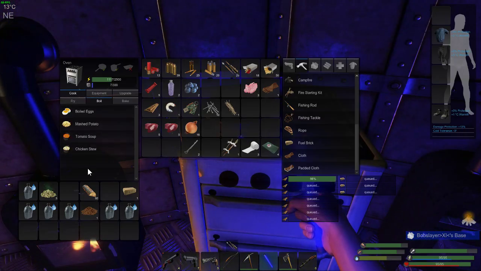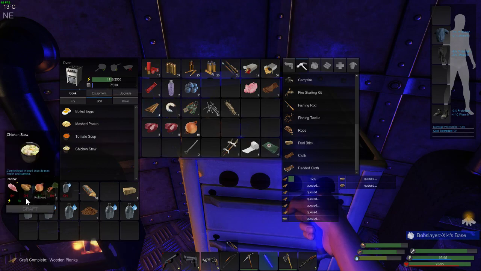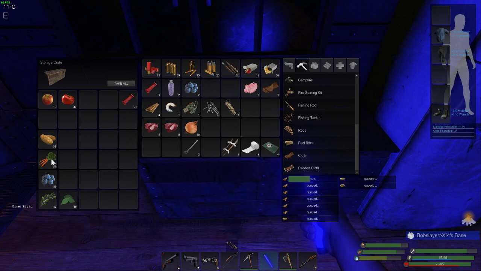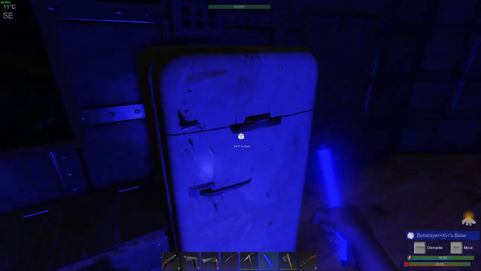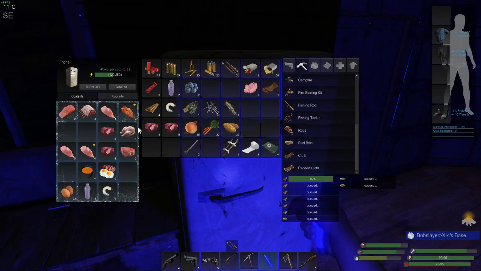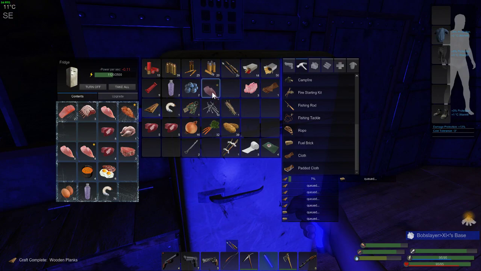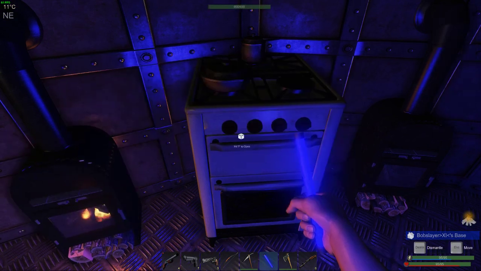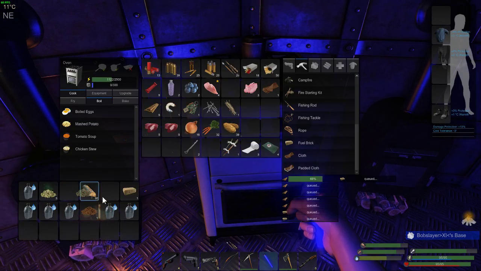Chicken stew in the boiling pot. Chicken stew. Carrots, onions, potatoes, and prime chicken. Prime chicken. We have 4 prime chickens. And I can do liver and onions. Okay, chicken. What went off? 3 of. Oh no! What was that? Crap. 3 of something's gone off.